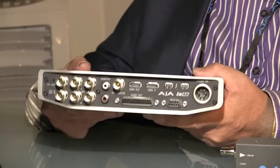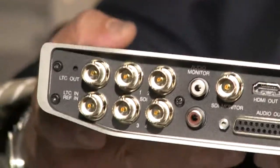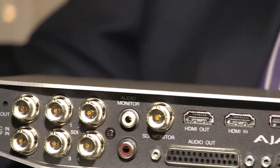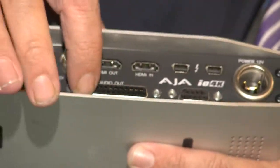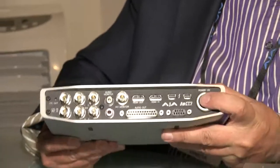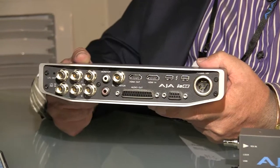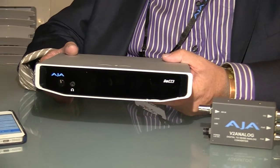There's an always-on dedicated HD out, which is great because we don't expect you to go out and re-equip an entire facility with 4K displays right away. You're probably doing this as a slower transition, and this device is here to help you work with your current HD monitors. You also have analog breakout for audio, 12 volt XLR power that people have gotten used to with our key products — making it easier for you in the field. If you're on location doing a documentary, you can run an Anton Bauer or an IDX battery. No pricing at this point; we'll be telling you more about that when we come to launch time.